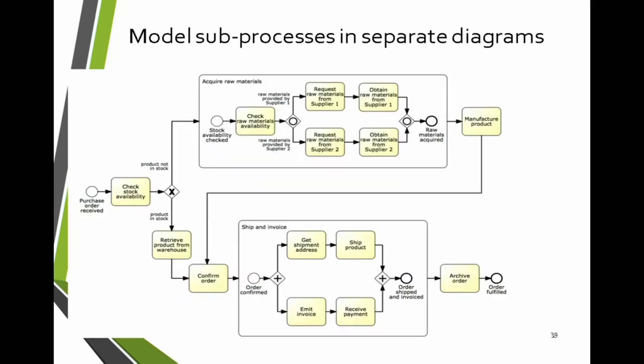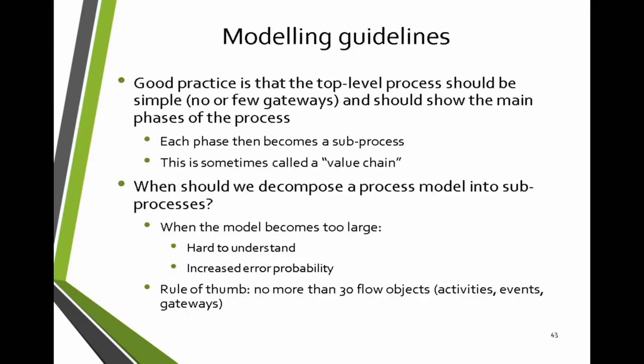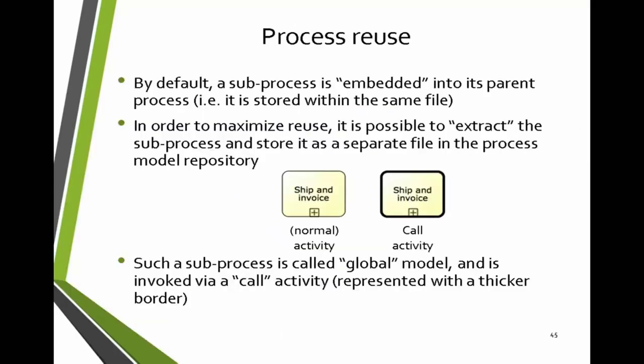And what do you see here? Well, every sub-process starts with a start event and ends with at least one end event, right? So you can never ever draw a sub-process that isn't a process. So you always need at least one start event and also at least one end event. You cannot have a process without start and end event. Okay, so that's one aspect of syntactical use of these sub-processes.